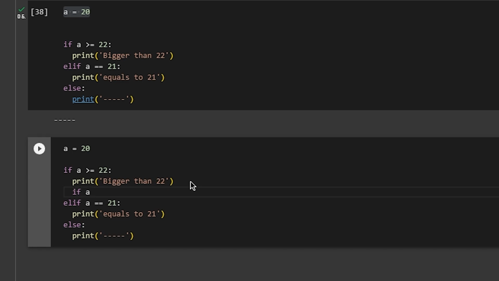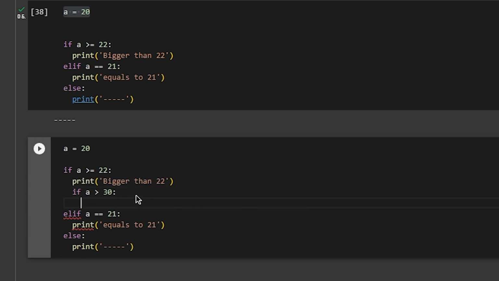So if a is actually bigger than 30, which is a special case of this, so when a will be bigger than 22, it will say bigger than 22. But if also a is bigger than 30, then I want to use another print. So you see that we put this inside of this if by using the tab here, and we say bigger than 30.